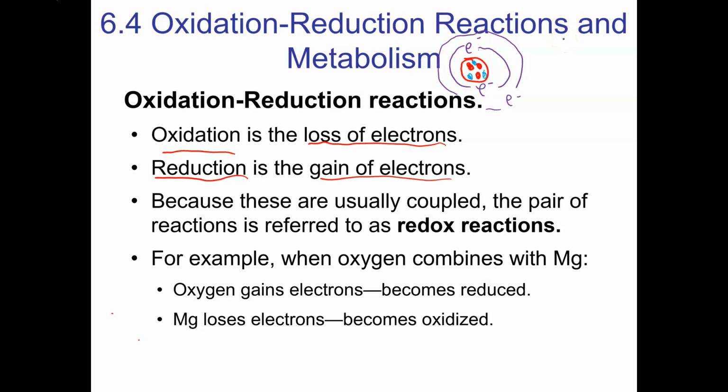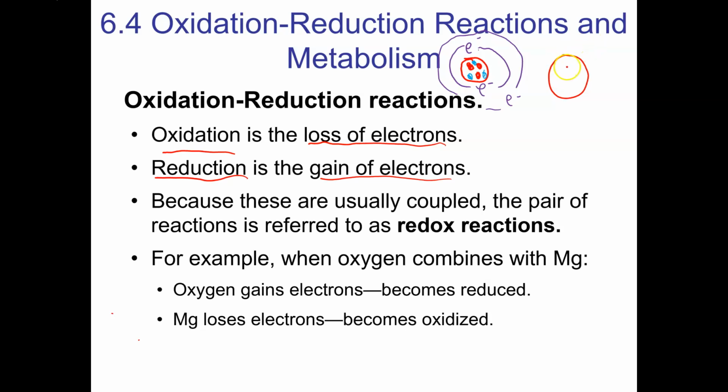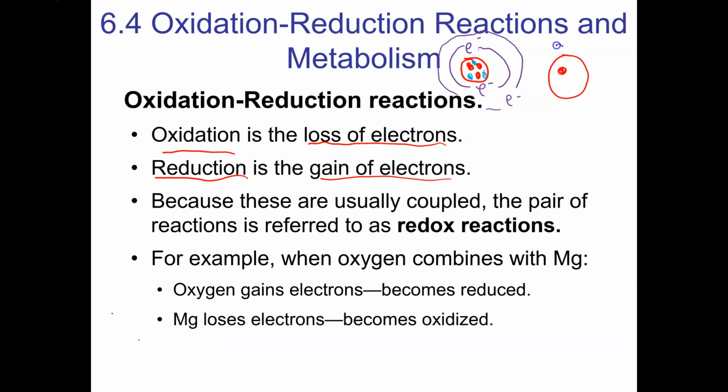So if it comes in contact with another atom that has, say, 1 proton and an outer orbital that has 1 electron, and this atom gives an electron to this atom, now it will have another electron here and have a full outer orbital, and this outer orbital is going to be erased. And so this atom becomes positively charged, this atom becomes negatively charged, they become ions, and they are now going to be stuck together.